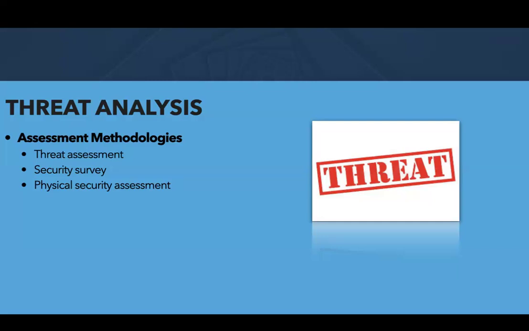What are you doing? What have you had to deal with in the past? And what are the recommendations to help you improve security? So it's almost like a compliance document, if that makes sense. Okay. So it reviews what you've got and it tells you what you need to put in place.